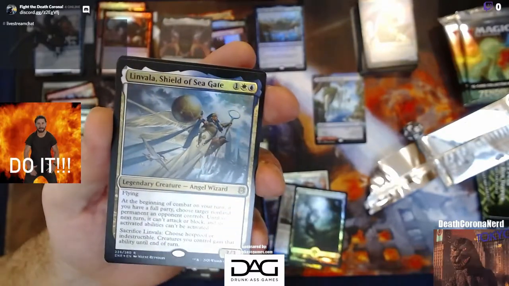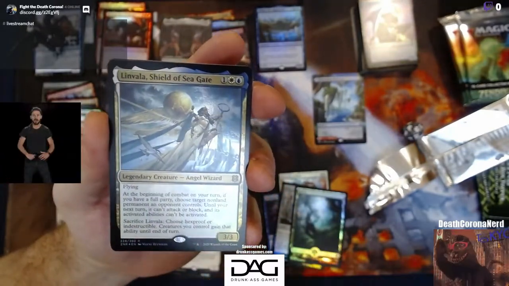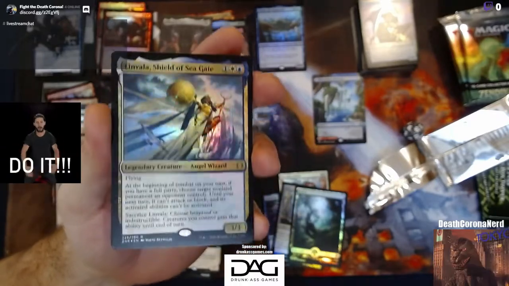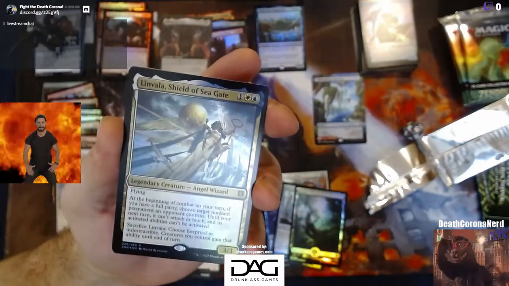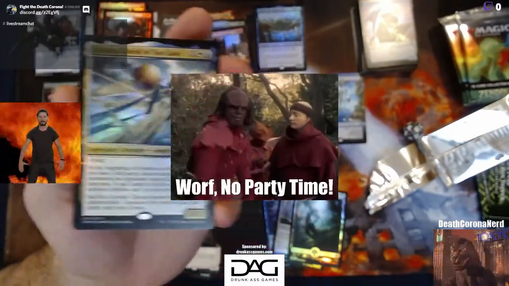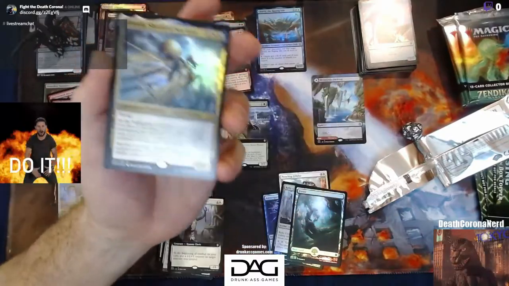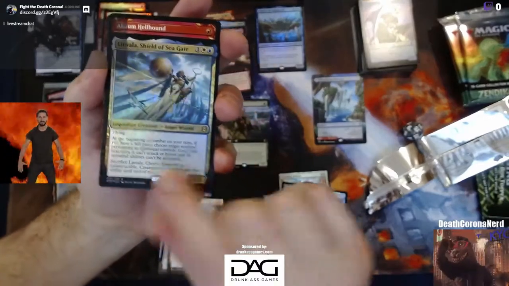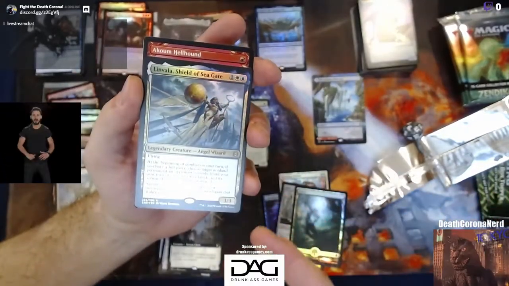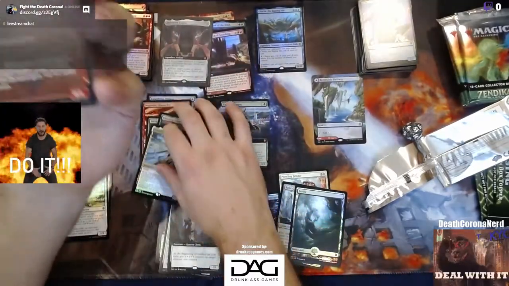I don't know. Legendary creature, angel wizard. Lots going on here. Lots of text. I'll read it. Oh, wait. If you have a full party. Sir, I protest. I am not a merry man. I think we're party time. Linvala. We have no party time. That was a lot of things going on. Drink for commas, drink for parties, and whoever's playing for wizards, drink for wizards.